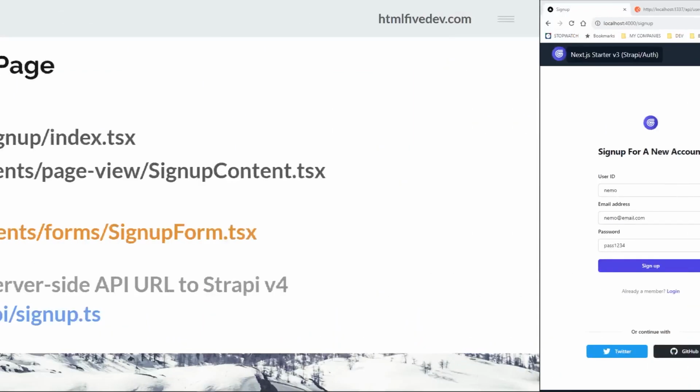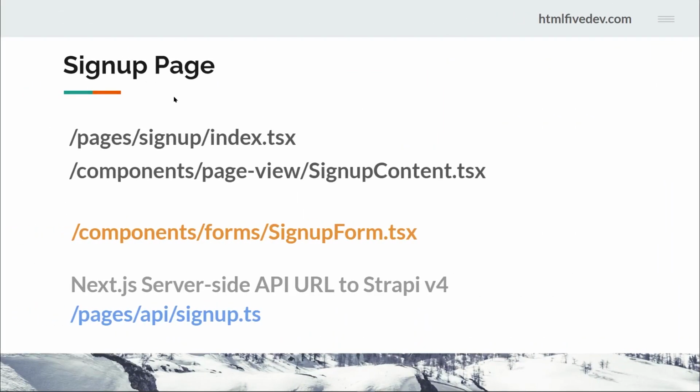Now let's go back. So in this sign up page, I have 4 components. First one is under pages, sign up, and index.tsx, which is simply calling this component because I organize my page content under components, page view.